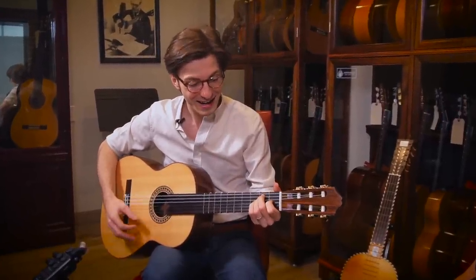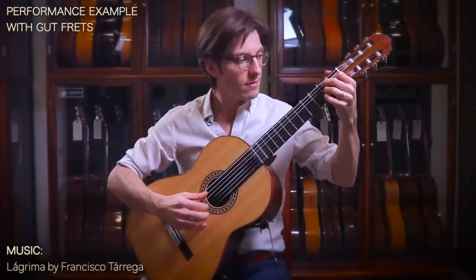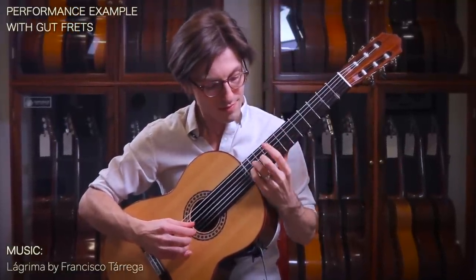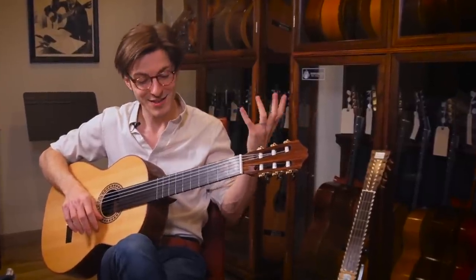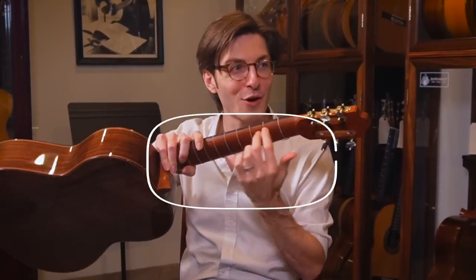Sounds like a guitar — sounds very guitar-y. So clearly they work. I mean, if they didn't work, they wouldn't have used them for hundreds and hundreds of years. It plays like a guitar, sounds like a guitar. I could really see myself getting used to these gut frets because it's not that strange. Coming from classical guitar, maybe the first hour you're with a gut fret guitar, you're kind of freaking out because your thumb is bumping up over all these ridges and it feels super strange. But it also has its benefits — you can probably do away with the dots because all you have to do is count one, two, three, four, five, six, seven.